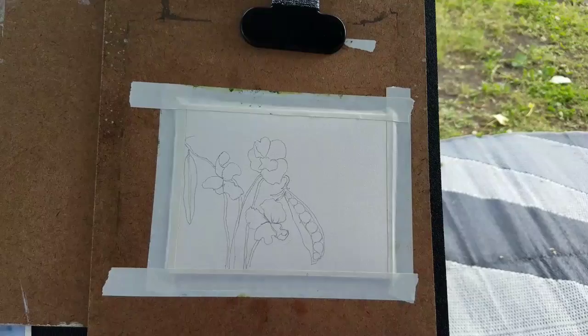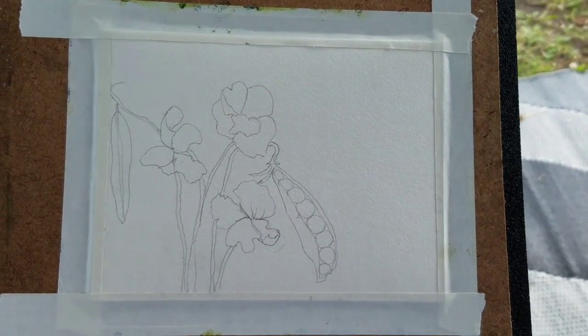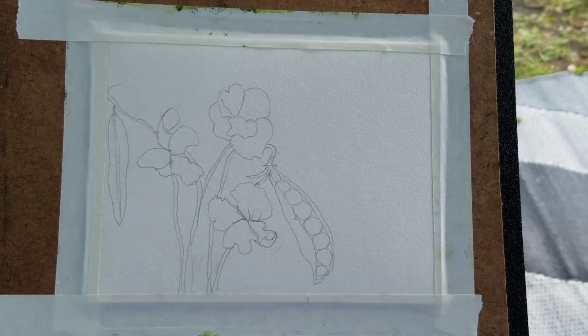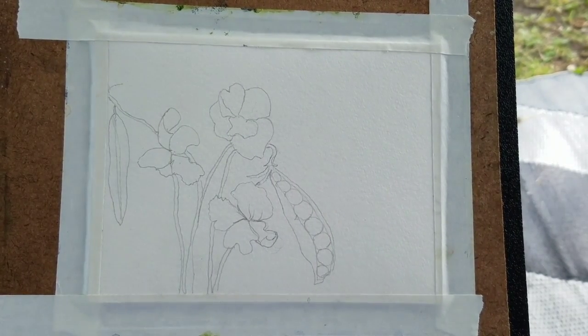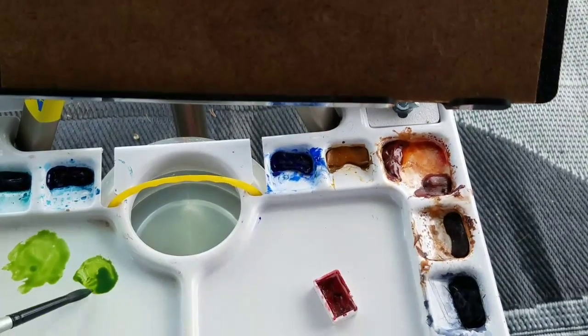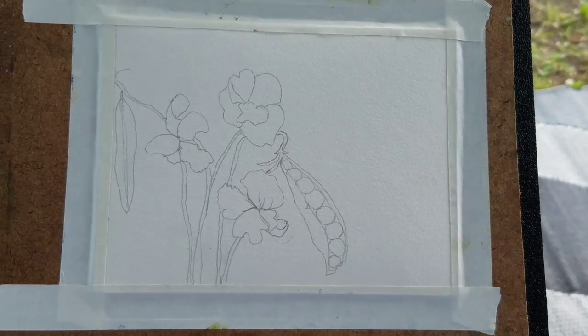If I need something very small, I'll probably use my Rosemary and Company series 307 size one synthetic brush. I'm going to zoom in a little bit so you guys can see me paint. I want to make sure I get the whole thing in though so I don't have you guys not seeing me paint at the bottom. I'm going to start with my Silver Black Velvet and I think I'm going to use a little sap green to get started. The sap green on my En Plein Air Pro palette is a Cotman sap, and then I'm also going to grab my sap green from Daniel Smith because it's a lot darker. They look very different on the page, so I'll start with the Cotman because it's more of a yellowy sap.